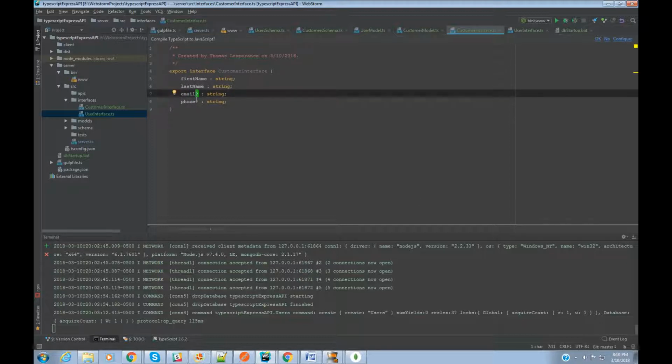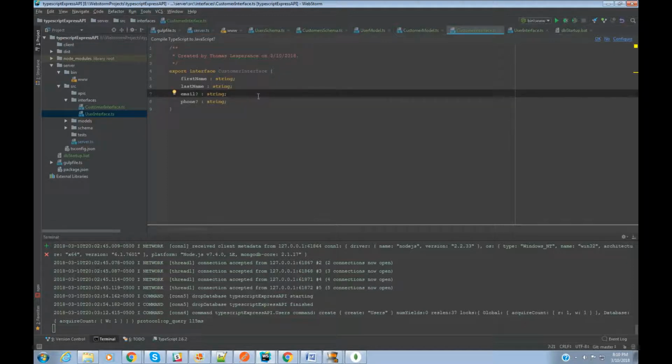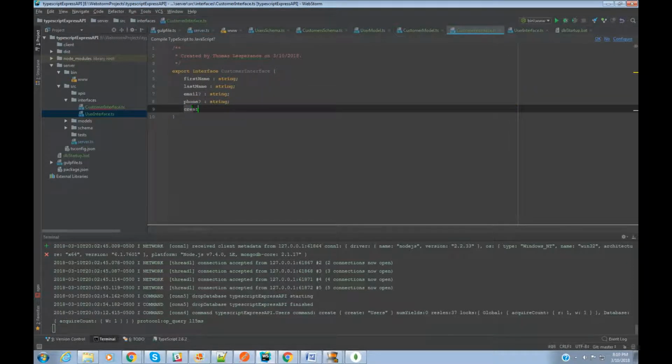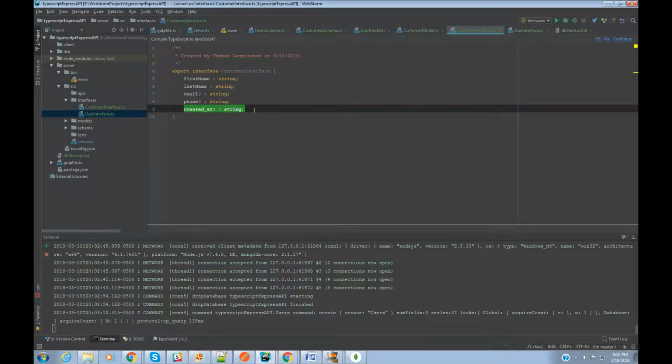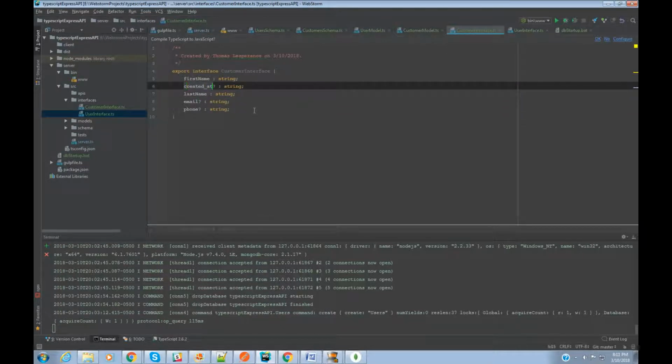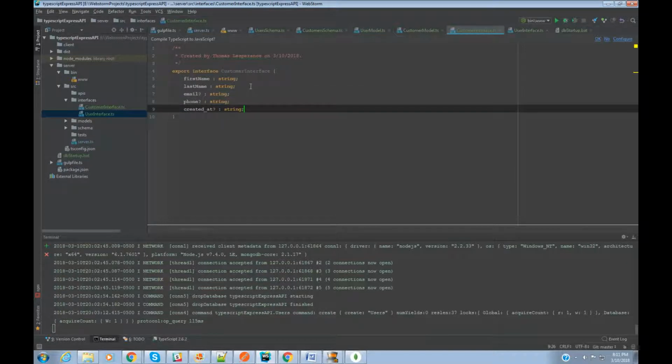You're going to notice that I'm using these little question marks, and if you're not familiar with TypeScript, what this means is that these are optional fields. Each one has a data type of a string, and this pretty much defines our interface that we're going to use. Let's go ahead and add one more field to this, and let's just do created underscore at, and let's call this a string. And we're going to make this optional. One of the things I do want to point out is that when you do your optionals, you always add your optionals last. Because if I was to try to move this thing up in the order and mix it in, it's going to cause TypeScript's compiler to blow up, and it's going to tell you that there's something weird about optional arguments, and basically they have to come later in the chain.